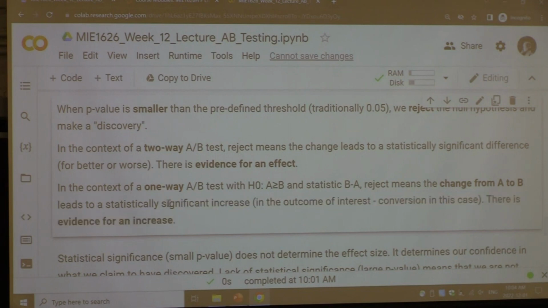And one important consideration here is that absence of evidence is not evidence of absence. So sometimes we don't have evidence to reject the null hypothesis. It just means that we continue with our default assumption, but we cannot make conclusions from that. It happens quite often. People make this mistake of trying to conclude something from not observing something else.